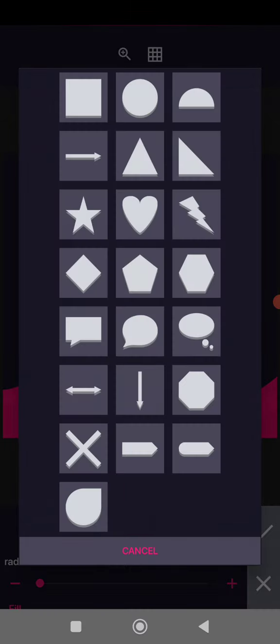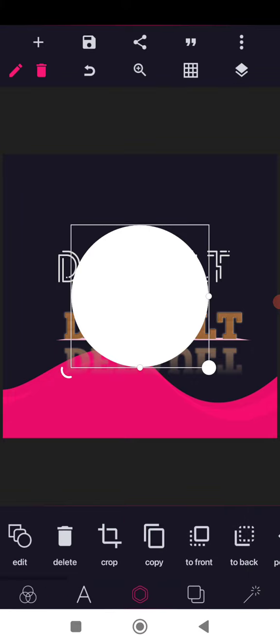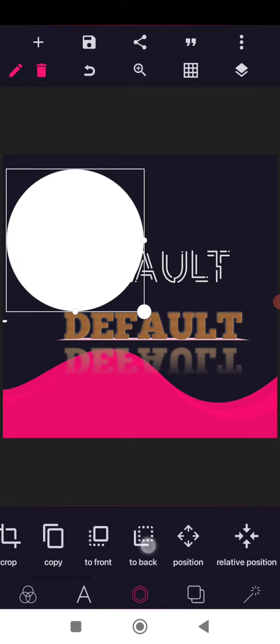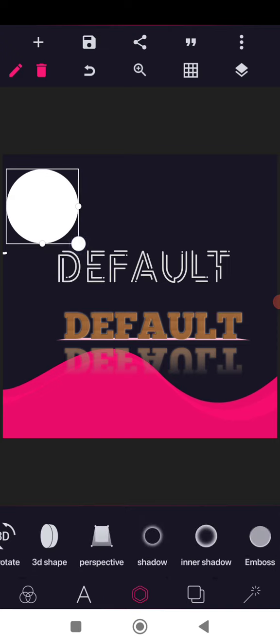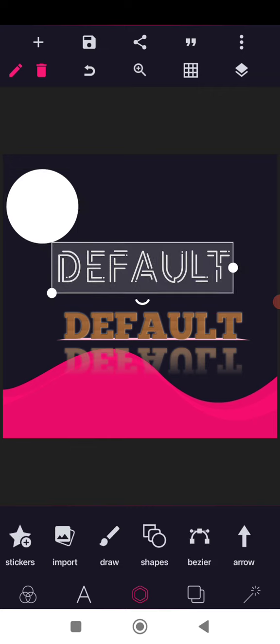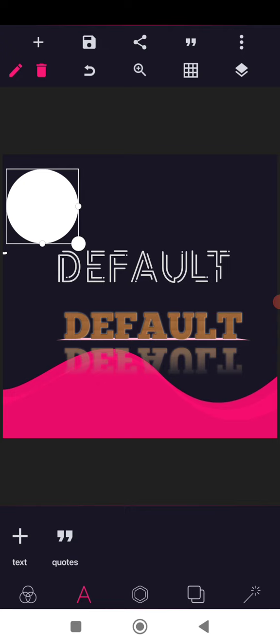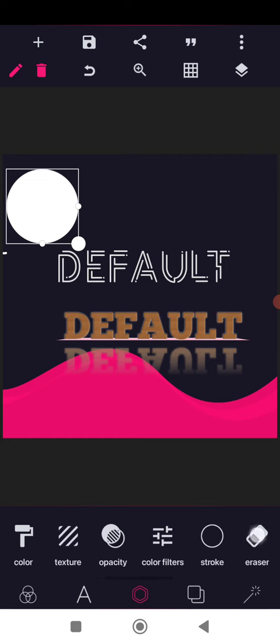Now let's import a shape. Let's quickly talk about shape, and that should be all in this training. So when you click on shape and you go to the alphabet icon, you would see nothing. But when you click on shape and you go to the shape icon, you would see the same features we've used or talked about earlier for shape. So if you click on image on text, you won't get those features here until you click on alphabet. That's where you start seeing those features. You click on shape for alphabet, you won't get it unless you click on the shape icon. So it's the same thing I've talked about so far.